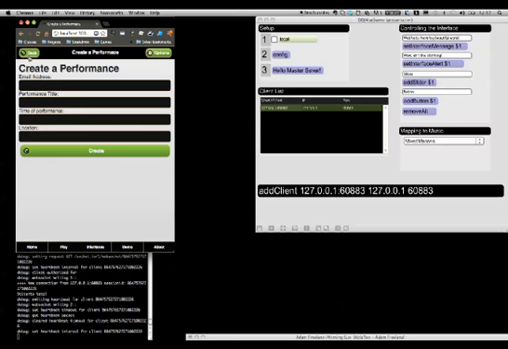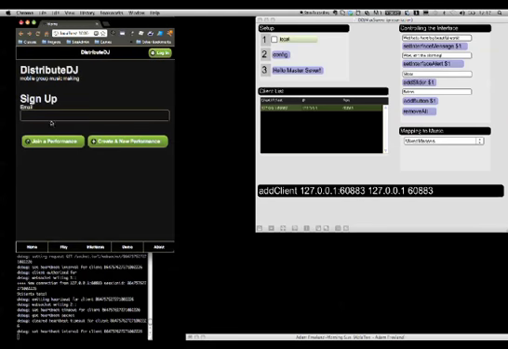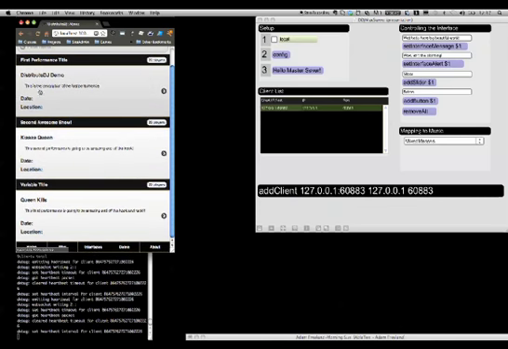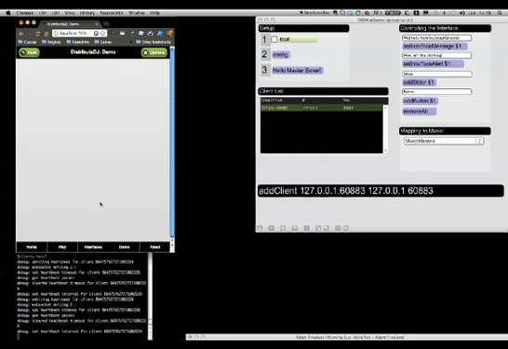But what we actually would like to do is join a performance, and you can see we have a list of different performances here that might be happening at different times in different locations, and if you wanted to connect to that particular performance, then you can go ahead and do it. For now, we're going to be running through a demo. So we connect to the demo interface and switch back over here to our server software.